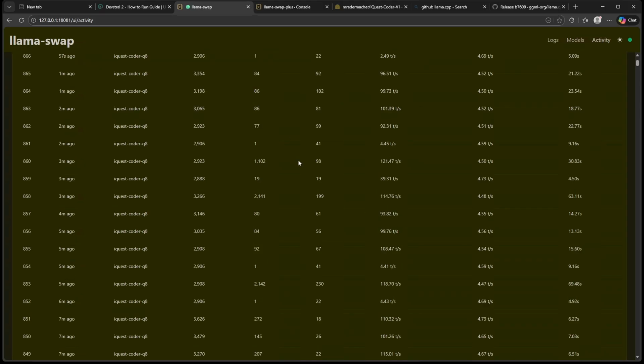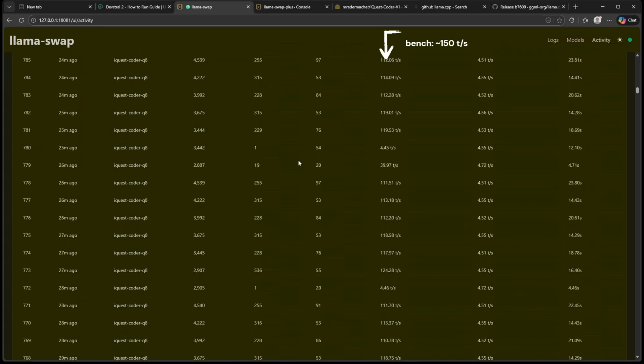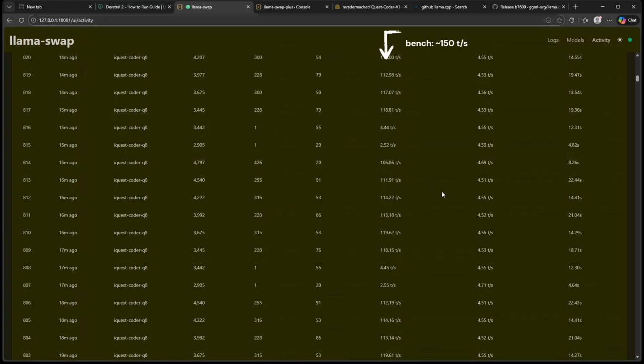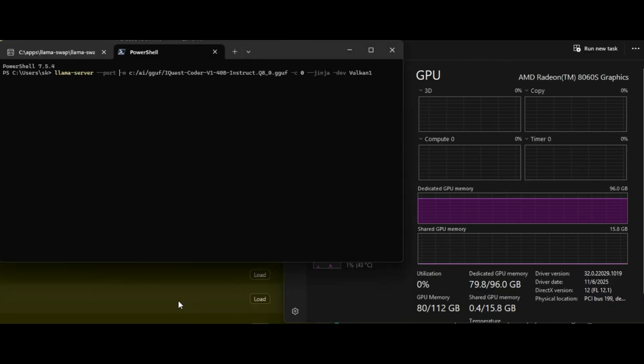In the real world, it kind of holds. The prompt processing speed is probably 30% lower than on benchmark, and generation speed instead of 5 is around 4. IQ4 fits RTX 5090 if I keep context around 60,000 and use Q8 quantization of cache. On Strix Halo, I can fit full context without quantization, but it takes like 80 gigs of VRAM.